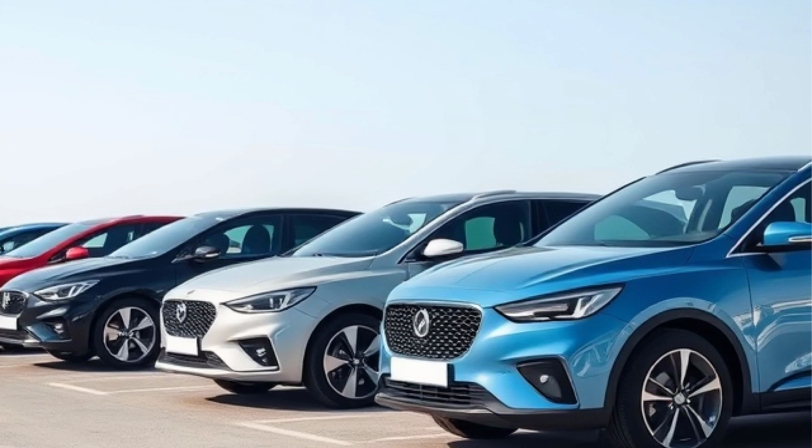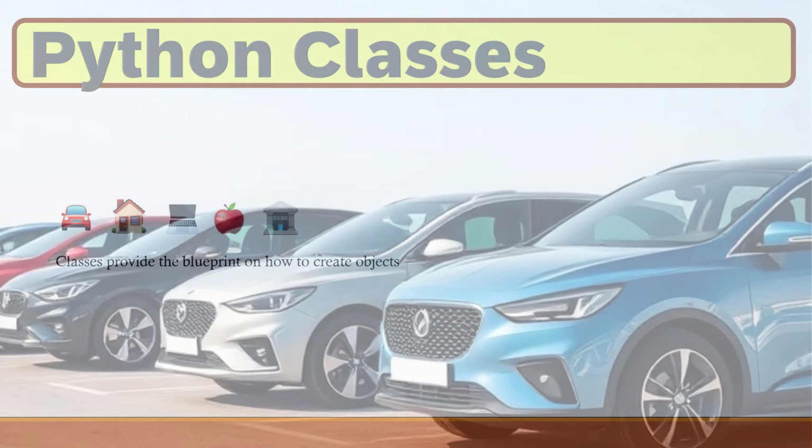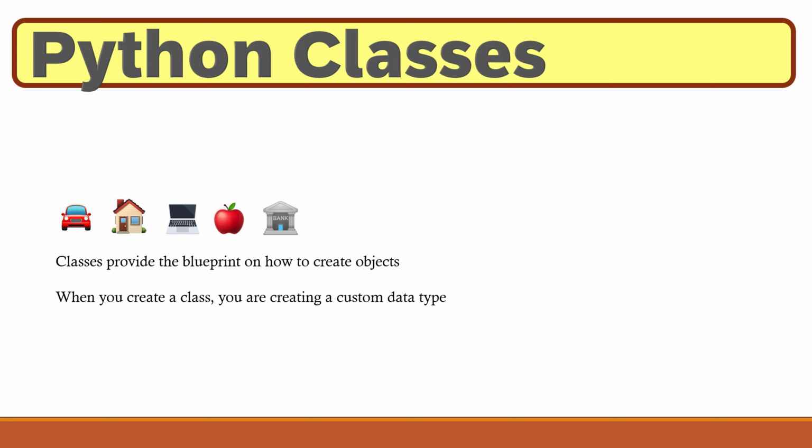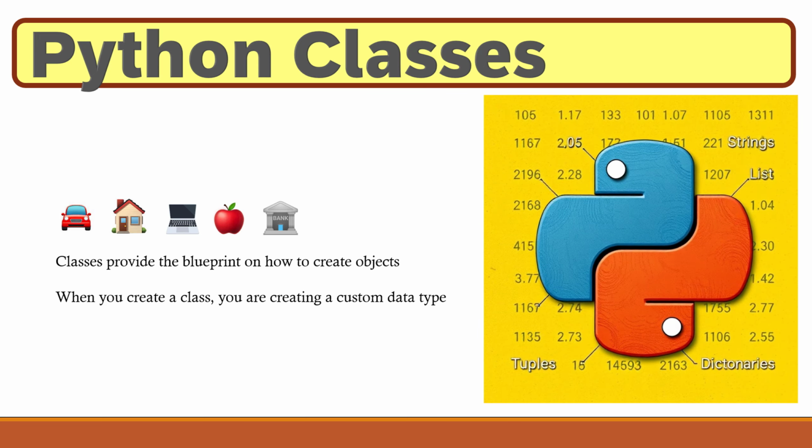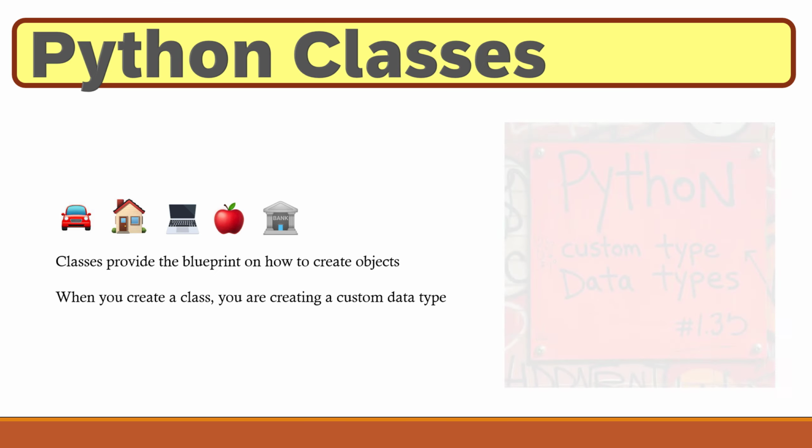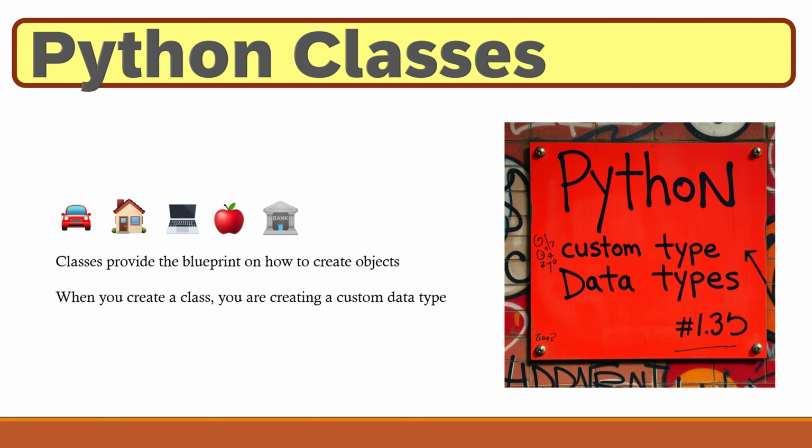So the general construction is the same. They are cars, but certain things are different. It could be the make and model, or it could be features, could be the engine size, the fuel it takes, etc. But they were all built using the same design pattern given by the class, the blueprints. These classes are actually a custom data type, so you are creating a custom data type or a template for creating objects. Although we have the built-in data types such as numbers, strings, lists, tuples, dictionaries, you may need custom types as well when working with complex ideas to model things in the real world.